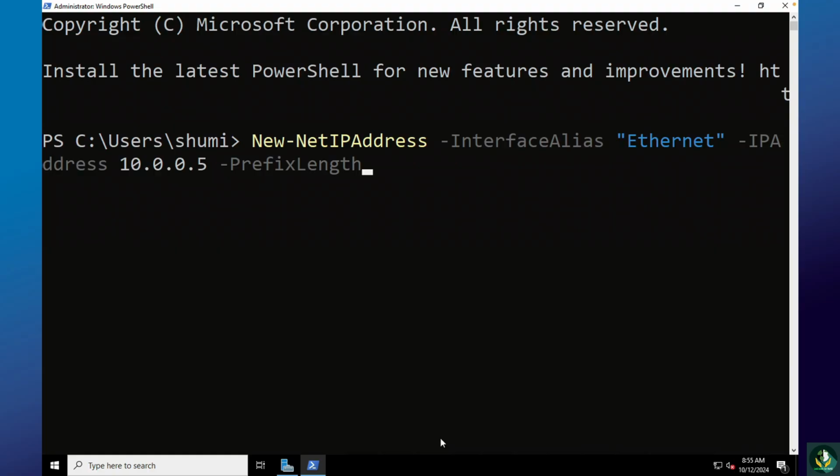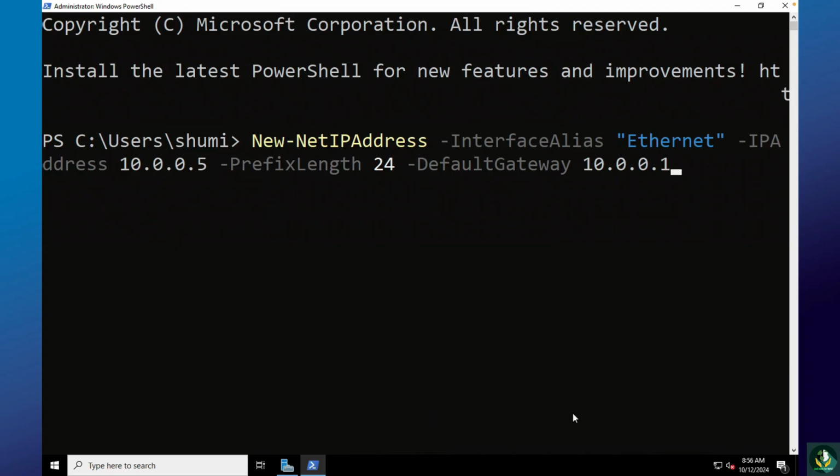Prefix length 24, that'll be 255.255.255.0. And we'll set up the default gateway, which is 10.0.0.1.